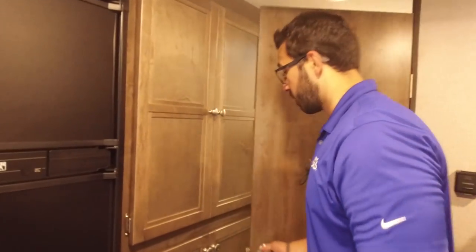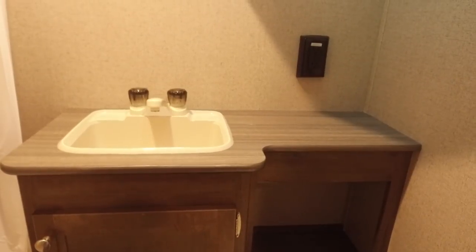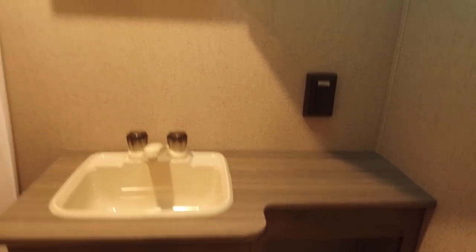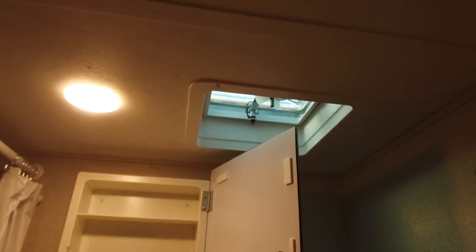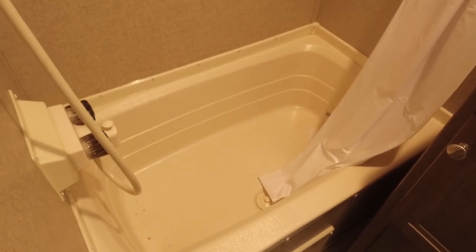Right in the back here is the bathroom. Down in the corner you have a foot-flush lever toilet with plenty of leg room. They cut the countertop back a little bit to give you more room, and it still provides a very large countertop with a cutout underneath for a small trash can. There's plenty of space up top for a hair dryer and curling iron, an electrical outlet, a mirrored medicine cabinet for extra storage, and a vent above for moisture. Over to the side is the tub shower.